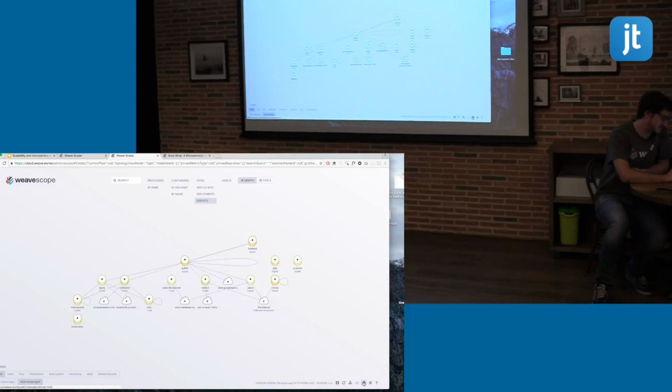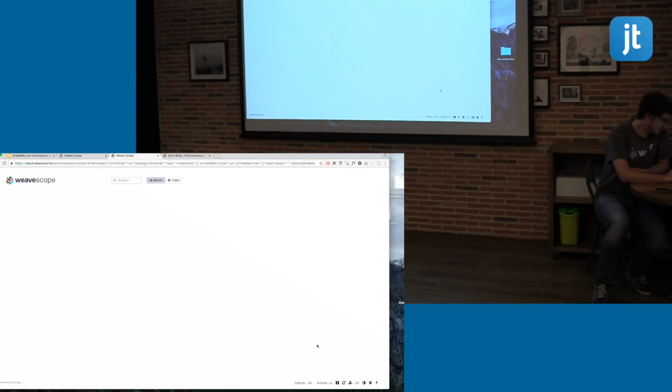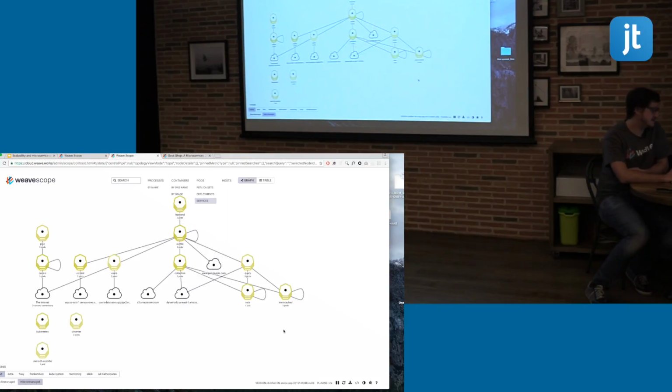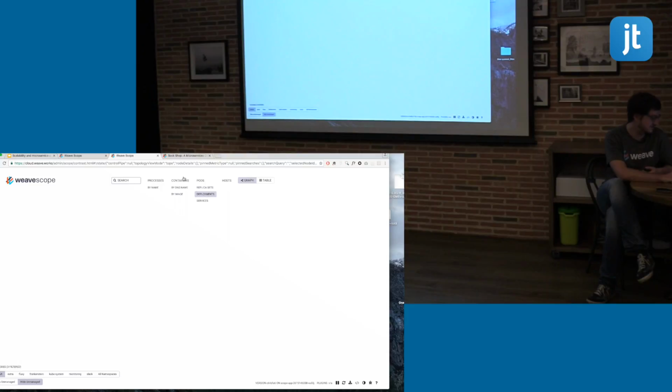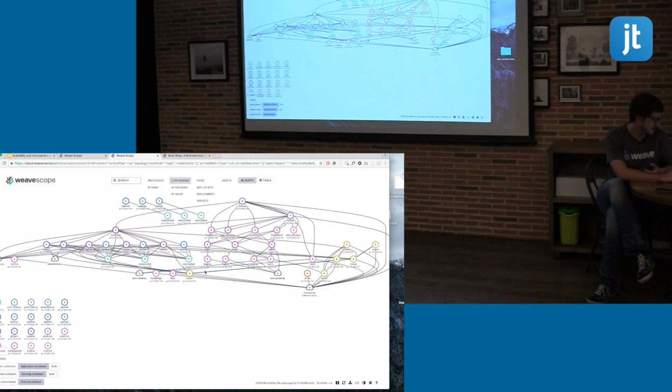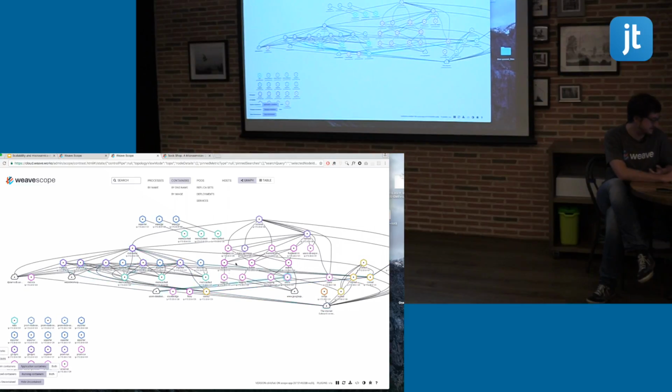Let me get the high contrast mode. In this case, it's using Kubernetes. We're going to talk a little bit about that. And you're seeing the services view. You can go to the deployments view. You can go to the containers view. You can see details on them. And not only can you see what's happening, but you can also interact with it.